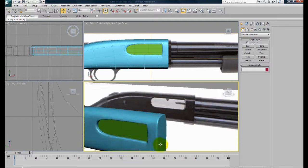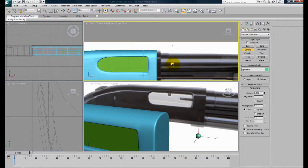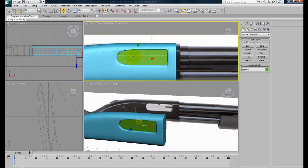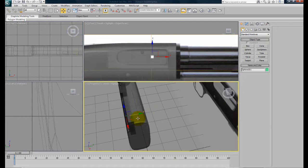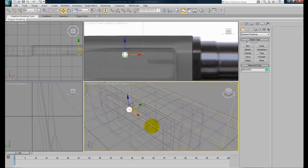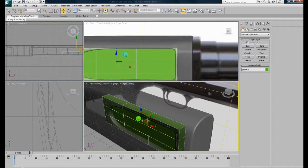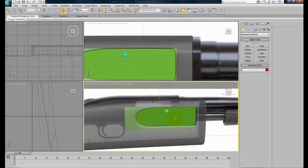Okay. And if you look at the picture, there's actually a bolt there. So we can just use a sphere. Very tiny sphere. And I want to make this transparent too and select the sphere. And just place it there. Something like that. Okay.